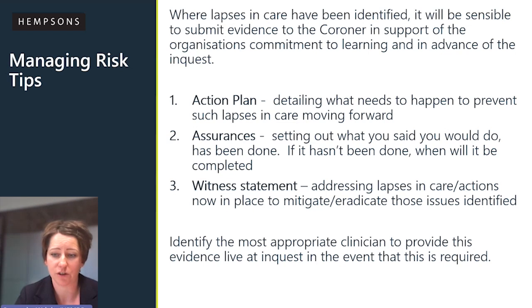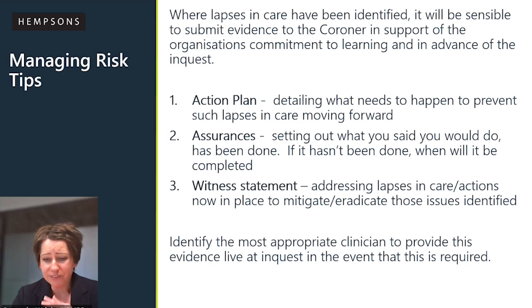You can sit in front of the coroner and say, we identified these lapses in care. This is how we're going to make sure that it doesn't happen again through these actions that have been taken. These are now in place and they are now fully embedded within the trust processes. But do make sure that if the coroner wants to hear from a witness on the action plan or the assurances that you've provided, make sure that witness is absolutely the most appropriate witness to provide that evidence.